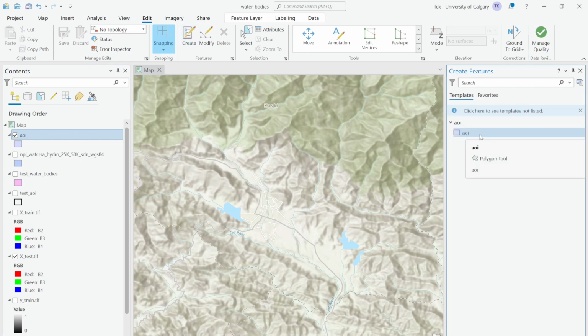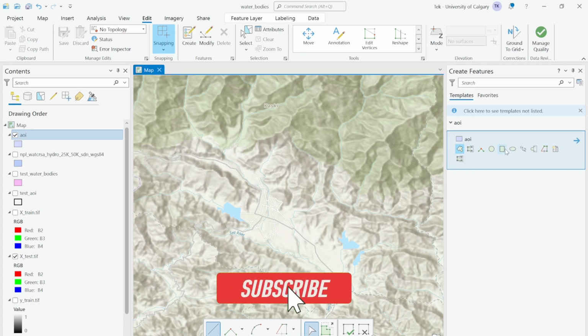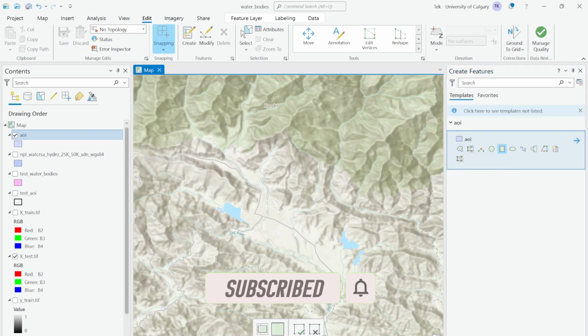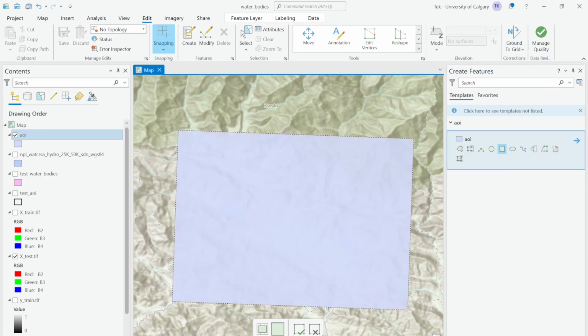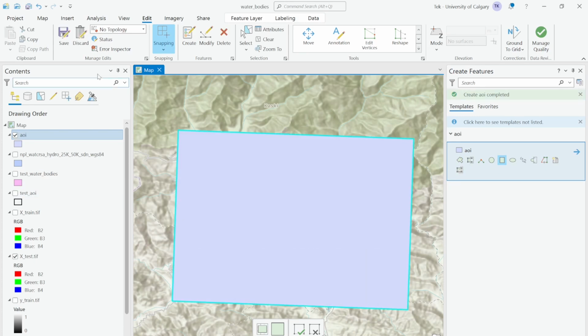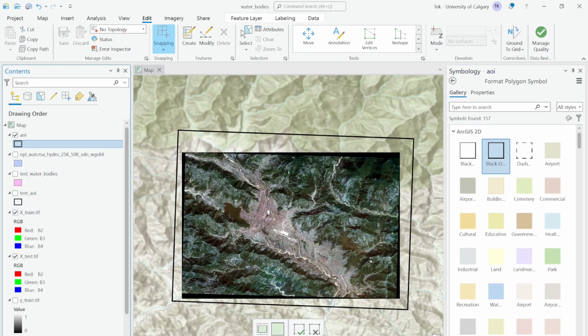So for me it's AOI, and if I click on AOI, it will provide several options for creating the polygon. If you are going to create a polygon, hit this button and draw whatever shape you like, but in my case I'm trying to create a rectangle. So I'll create the rectangle and click here, and then you can make your AOI whatever you want. In my case maybe I can make it like this, and don't forget to save. Let me clear this out and change the transparency. So now my AOI is ready, but previously my AOI was smaller, and now you can create whatever shape or size you like in this way.